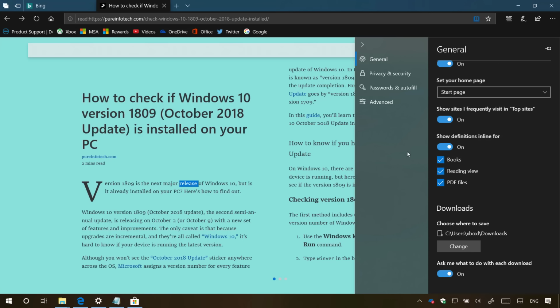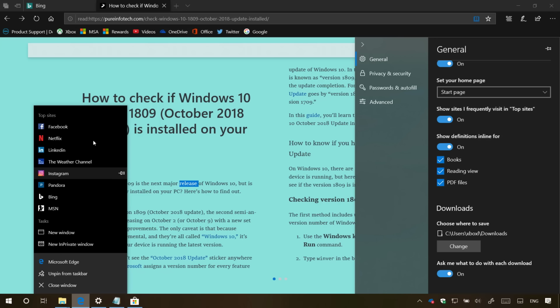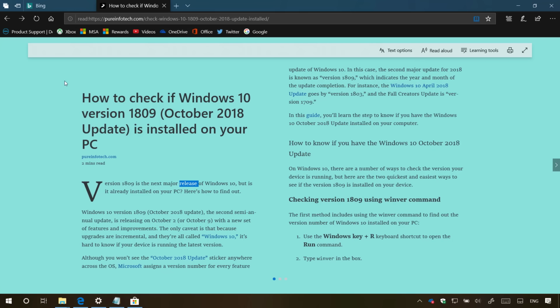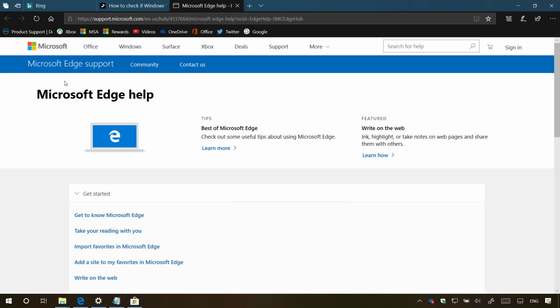Also, if you open Microsoft Edge from the taskbar or Start menu, now when you right-click the icon, you will have access to your top sites on the jump list. In addition, in this new version, there is a new consent menu box for saving autofill data, which will appear every time that the browser requires your permission to save password and card details. Also, moving forward, when pressing the F1 key on your keyboard, it will take you to the browser support page rather than the Microsoft Edge tips page.